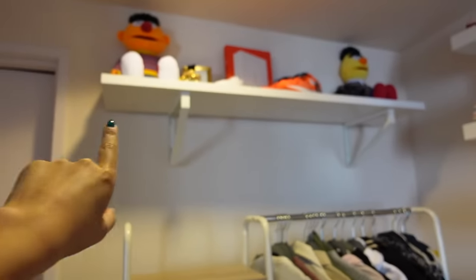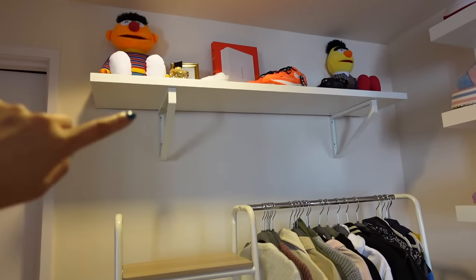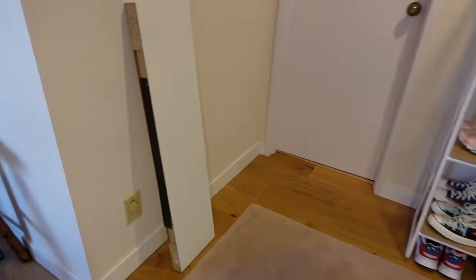And this was a shelf that I think we also got from Facebook Marketplace, but I don't really like the brackets on it. So we had this one just laying around, and this is one of those IKEA floating shelves. And so we're gonna spray paint that as well.